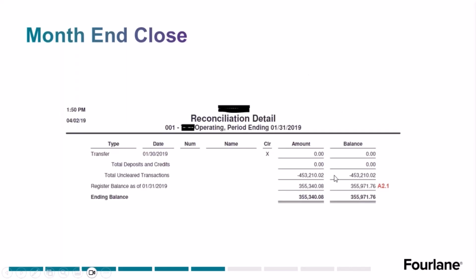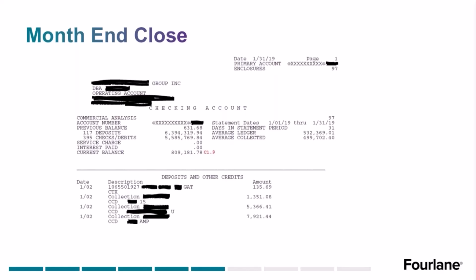Then the next one, to make sure, because we're saying, okay, the balance sheet ties to the reconciliation report. Now also the bank statement needs to tie to the reconciliation report, right? So we have this 809, because it should not be a thing that your balance sheet and your bank statement are exactly matching at the end of the period. That's not very normal, unless it's like a savings account or something like that, maybe. But for an operating account, for sure, not normal, because you've written a check and it hasn't cleared yet, right?